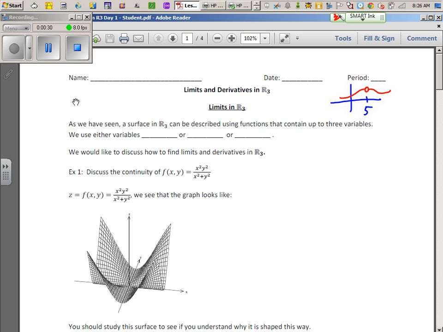Well, when you start thinking in 3D, things change a little. The question's the same, like what z value is being approached as we come towards a point. But the problem is, with all the different directions we can come from, there's no longer a right side and a left side. If I pick any point on this surface and put my finger on it, there are an infinite number of ways to arrive at that point as we travel towards it.